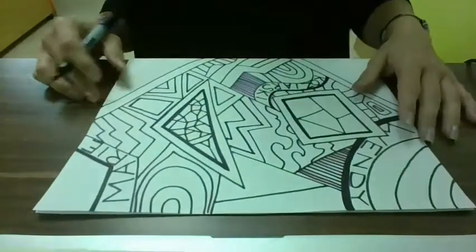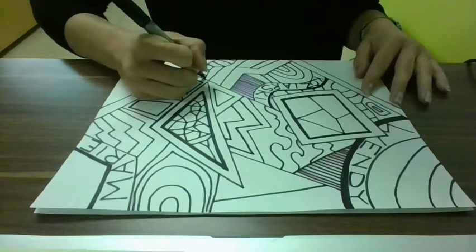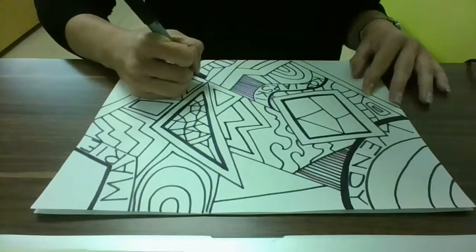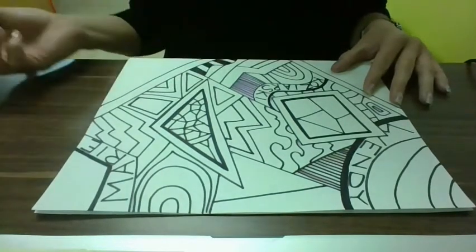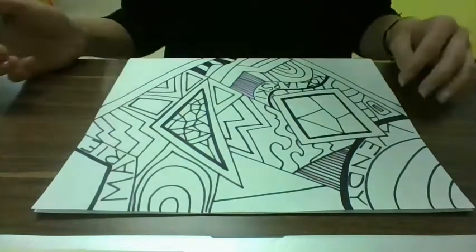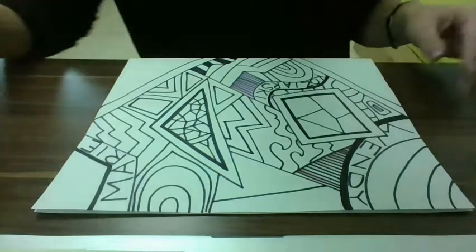Okay, I could also add some thick lines that are far apart, and I already have some kind of thick lines over here. So I'm going to go ahead and fill in some of these spaces to make these look like really thick lines. And again, since I did this here, I'm going to find another spot on my piece that I can have that same type of design to make that look like it belongs on this piece.